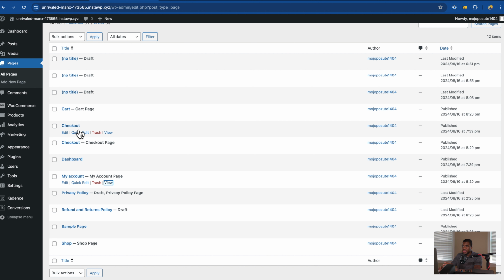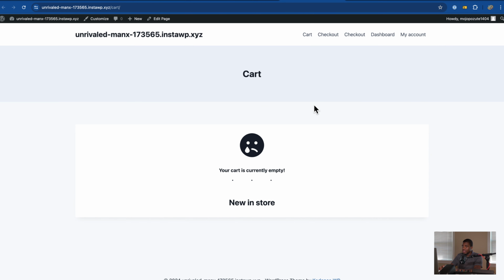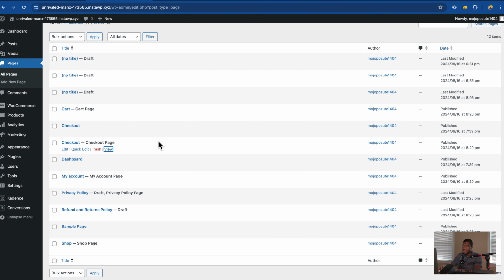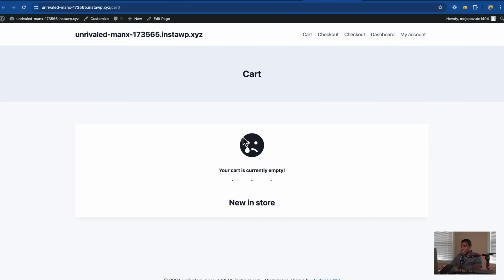Then checkout. See, we have two checkouts. Isn't it interesting that it didn't make a new shop page, but it definitely made a new checkout page, because we have an old checkout right here. Checkout, cart, empty, boom. So it's another thing for you to notate. And then WooCommerce makes a cart page. SureCart doesn't do that. SureCart has a cart widget, a slide out widget. Now we have a cart page right here.